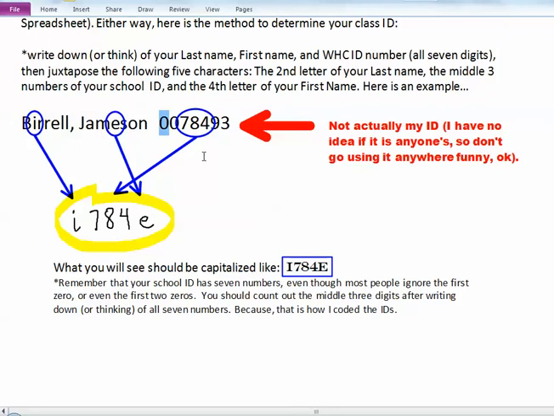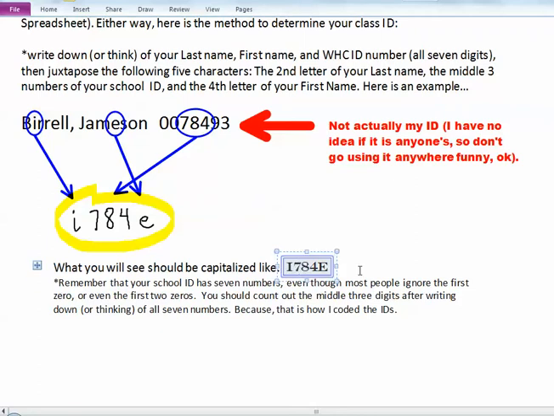And as far as I know, everyone has at least one 0 in the front. Take the 7 numbers, write them down with the 0 in front, remove the middle 3, and put those numbers in between the second letter of your last name and the 4th letter of your first name.